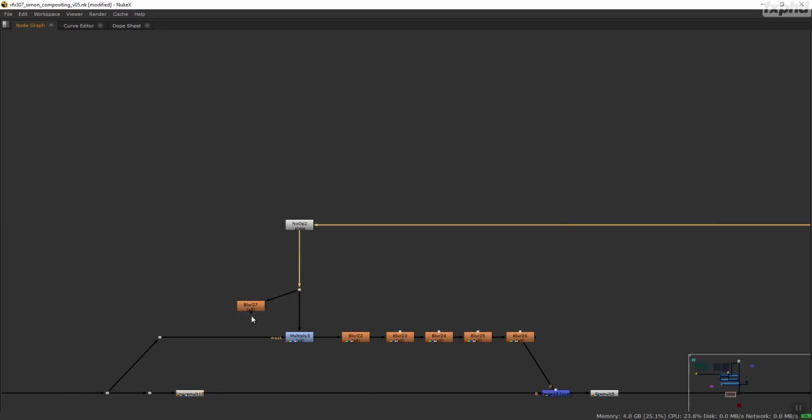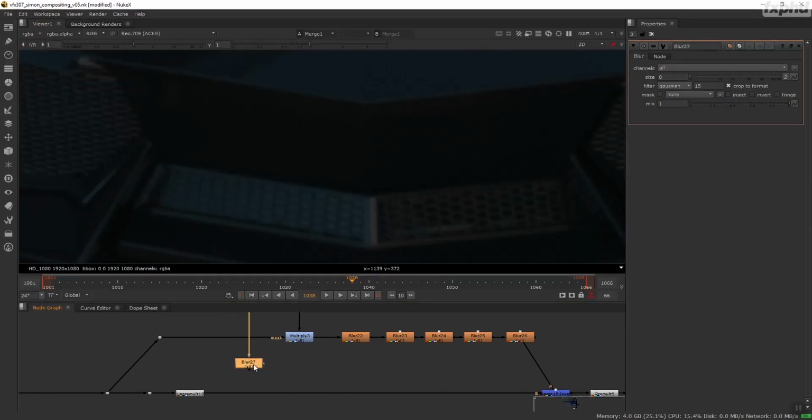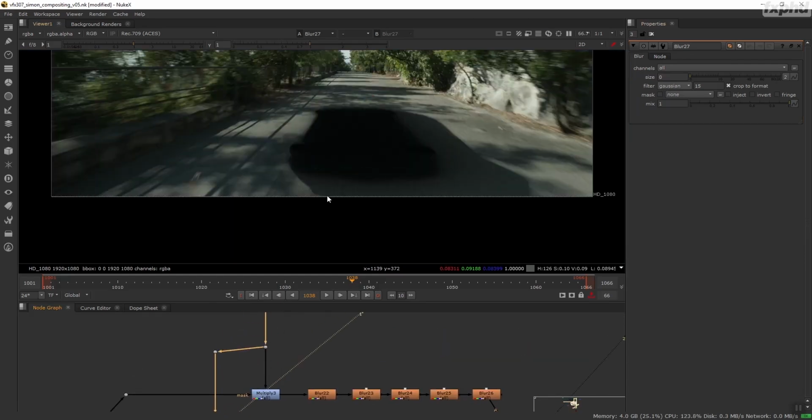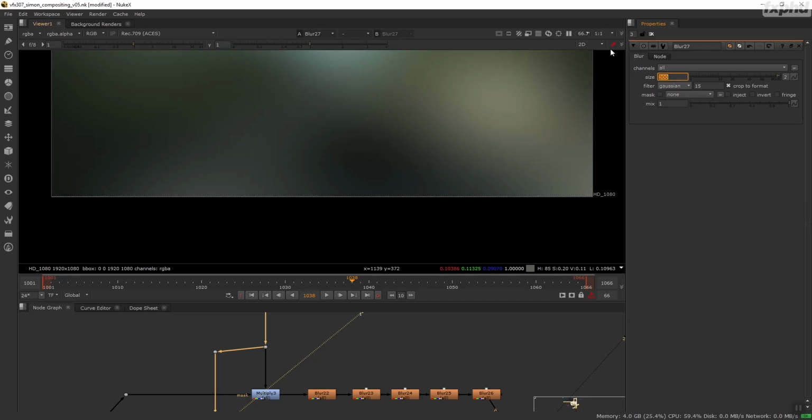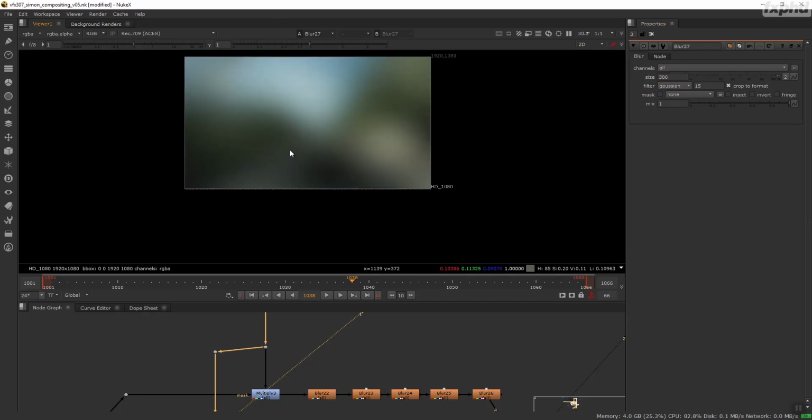Here goes nothing. Let's try. All right, so I'm going to blur it, and this one I'm going to keep. I'm not actually going to remove the car from the plate. I'm just going to do something quite violent and blur it a lot. And this would be for very, very, very broad values.